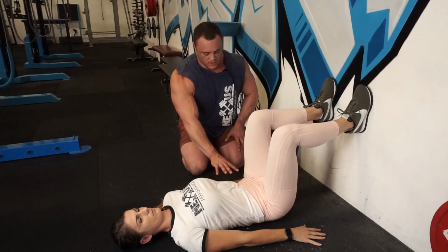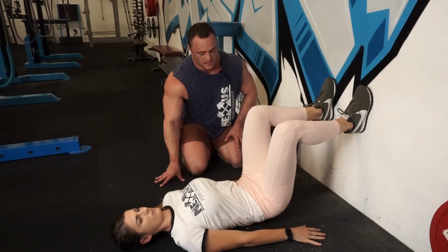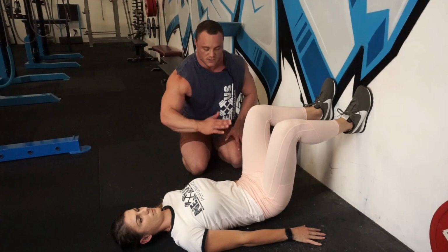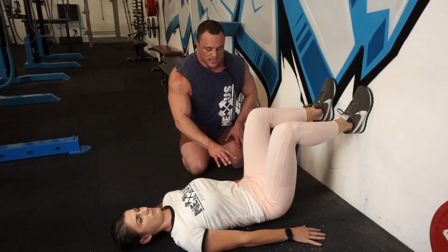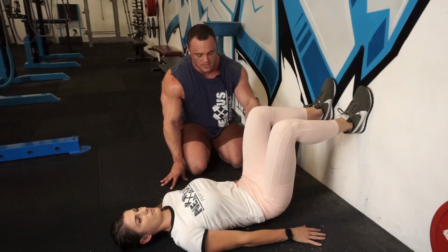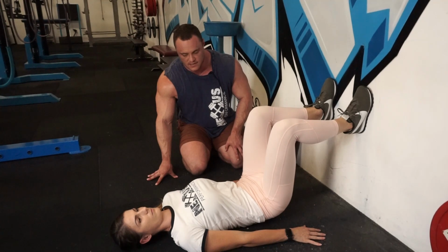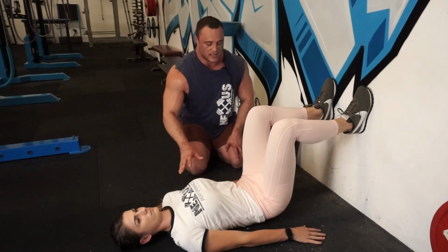And all she's going to do, first of all, is we're just going to focus on the hips. So all I'm going to get her to do is lift the tailbone off the ground, tuck those hips, tuck her tail just a little bit, lower back still on the ground. She's not doing a glute bridge, she's just picking that hip up slightly off the ground, which should give her some hamstrings happening, which I can feel, and should give her a little bit of abs to start in the right direction. So we're not adding any more elements to it for now.